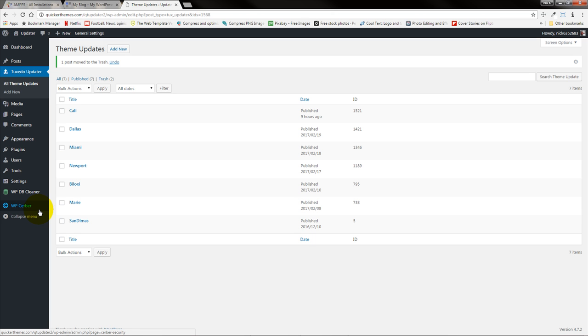Now, why some people have turned it off recently is because a few weeks ago, and the last count that I read was about 1.5 million websites, got hacked because of the REST API.